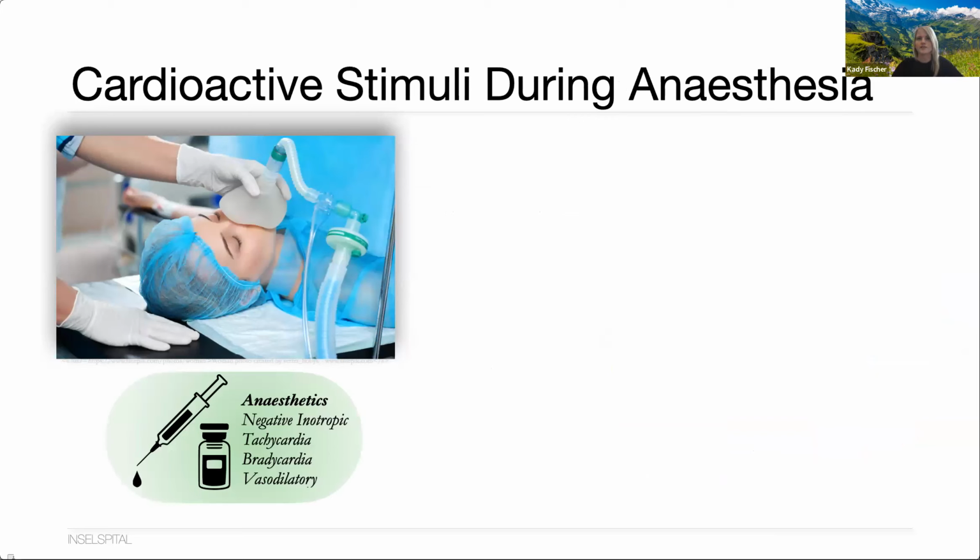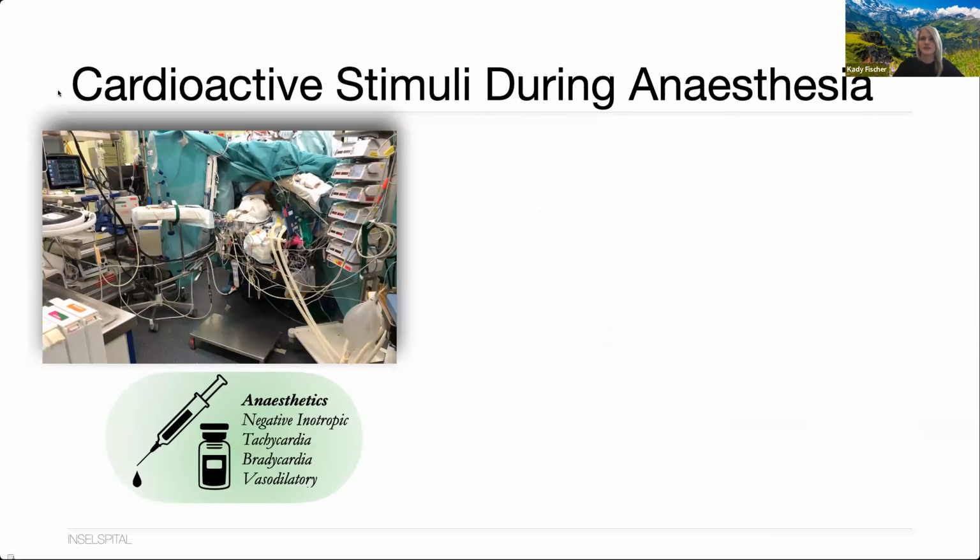I mean, the first thought people have is probably the actual anesthetics themselves: they are cardiodepressants, maybe some are stimulants that increase workload, and a lot have vasodilatory effects. I always like to show this because this is a really nice stock picture of what you see in anesthesia, or maybe what you see on TV. TV maybe doesn't even show the anesthetist. However, this is an actual major cardiac surgery. You can see there are a lot more factors at play here.